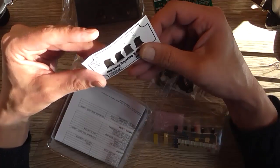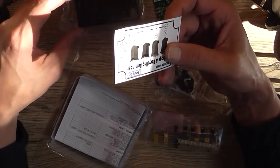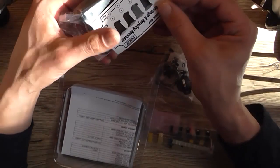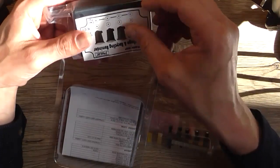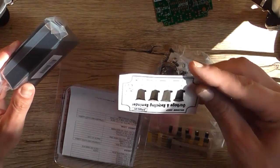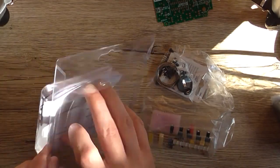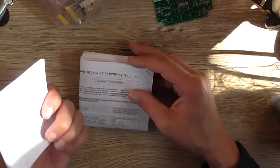This is the front panel artwork. It doesn't look like it's got routed things around here where the holes for the screws would go, because you'd normally stick that on the front, the bit where you put the screws through. But we'll have a look at that in a little bit more depth. Yeah, that's actually a badly printed label. I wanted colour. And of course we've got the instruction booklet, so with our bag of components, that's it.